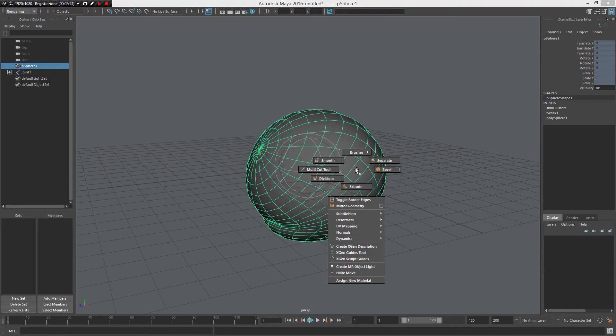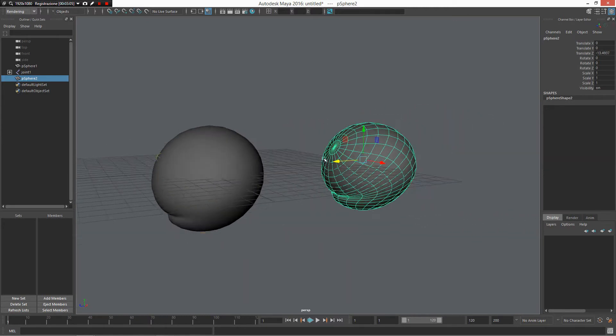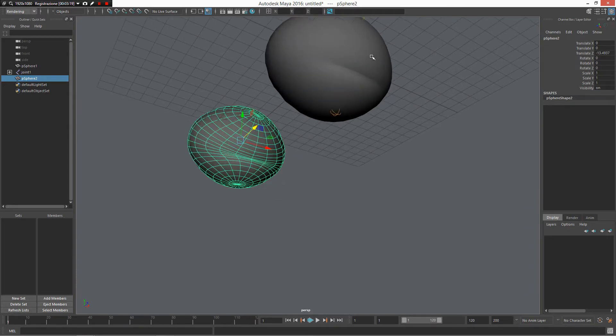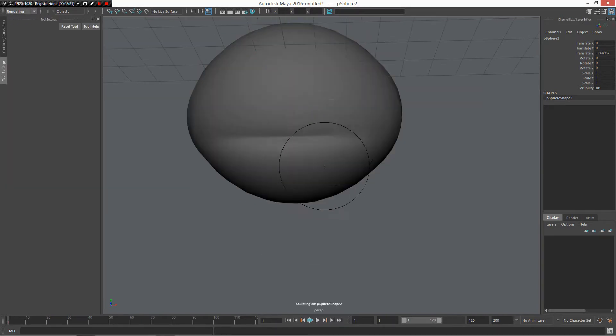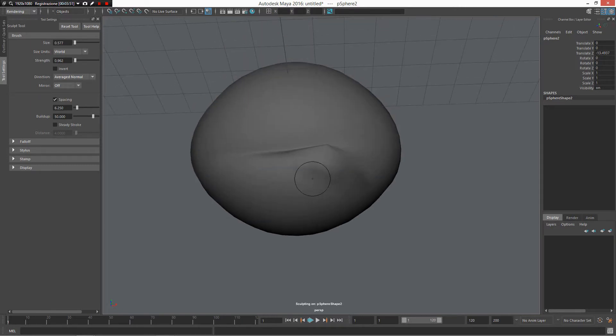I press Z and the right mouse button to the contextual marking menu and run up the duplicate skin script. I can now put this inside the pose. Now I can simply start to, for example, sculpting the surfaces for applying the deformation to my object. Remember, I have another script that lets me symmetrize the deformation. I press Z, right mouse button, brush sculpt geometry. By using B and the left mouse button I can change my diameter, and when I press M and move up and down I can change the force of the sculpt. Now I can sculpt a little bit.